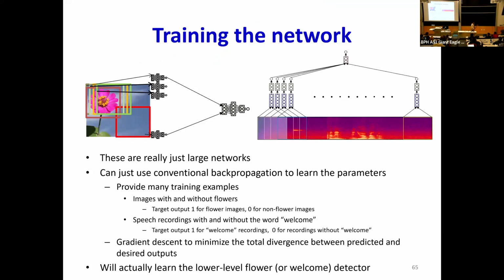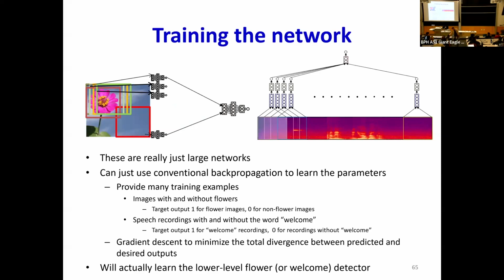Once you decide that this is just a shared parameter network, now that's easy. Training is going to be just like any other training. I'm going to give it a collection of images with and without flowers. And the network is shift invariant. All the lower subnets are identical. But here's the nice thing. When I give you images with and without flowers, I don't have to tell you where in the image the flower occurs. The entire network only performs the simple task of determining if there is a flower in the image or not. And so that's the only level of labeling that you actually have to provide.